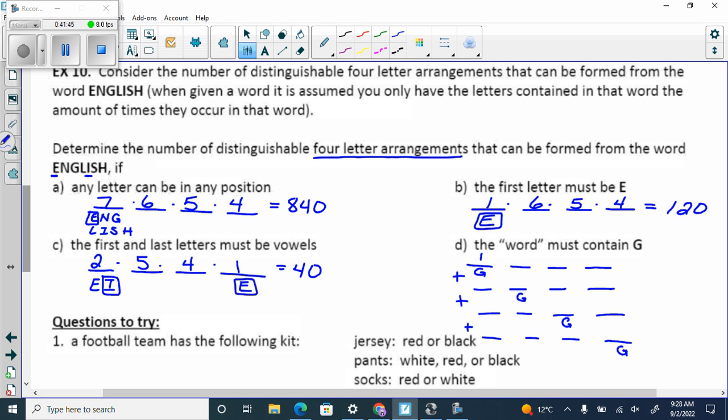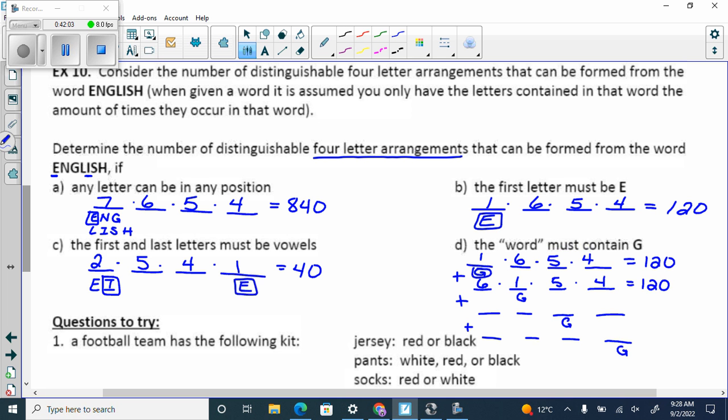So we're going to get one option here. We box the G. How many do I have for here? 6, 5, 4, which is 120. Then I'm going to get 1 here, then 6, 5, 4, which is 120.